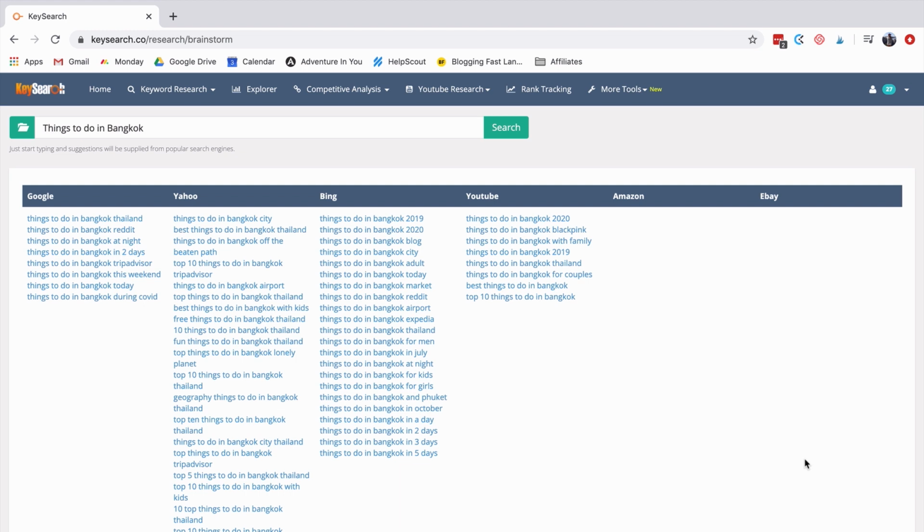So again, remember when I mentioned earlier that incorporating these keywords is a good idea in your article, because this is just sending more signals to Google, telling Google exactly what your article is about. So again, this is also a great tool to help you come up with keywords.